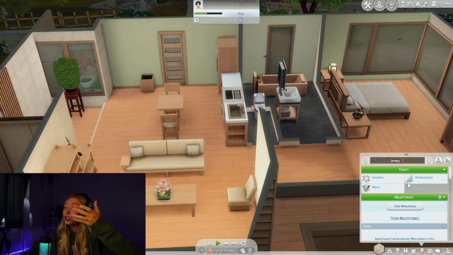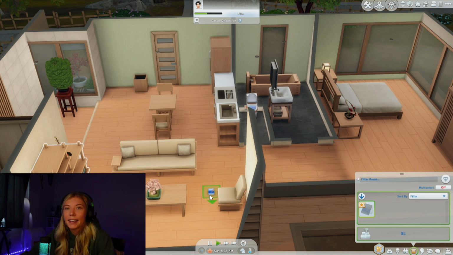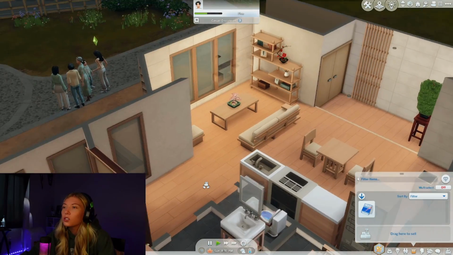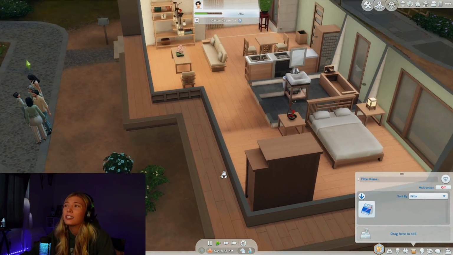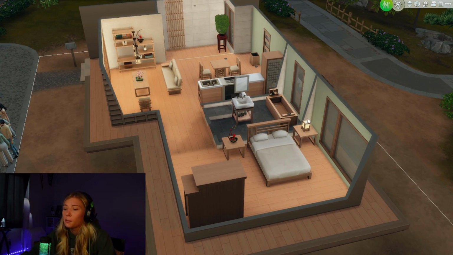How ironic. She's a perfectionist too. Oh, this is gonna be fun. You have her homework here, right? You could either ditch that, or you could just have her be really, really bad at doing her homework. Maybe she's addicted to gaming, right? Let's get her a little gaming set quick.